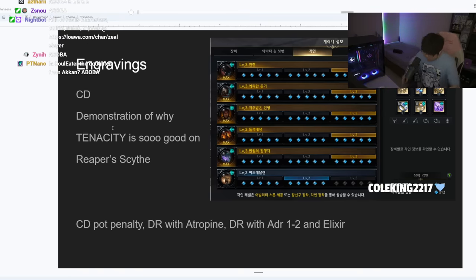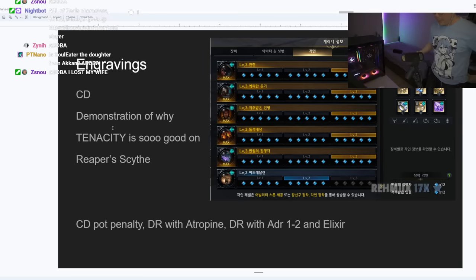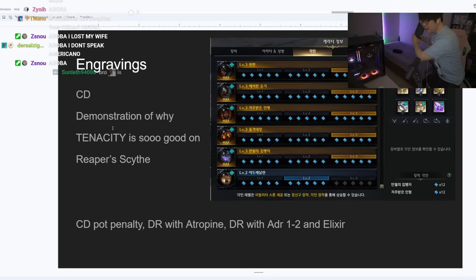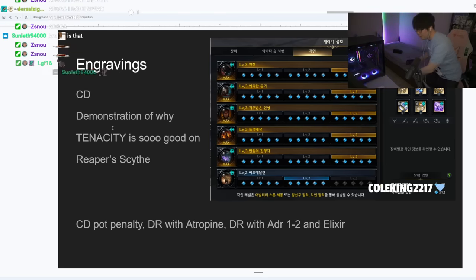Let me show you an example. Okay? This is my scythe. I'm casting Reaper Scythe, and if I get hit by the boss with no Tenacity, I fall on the ground.